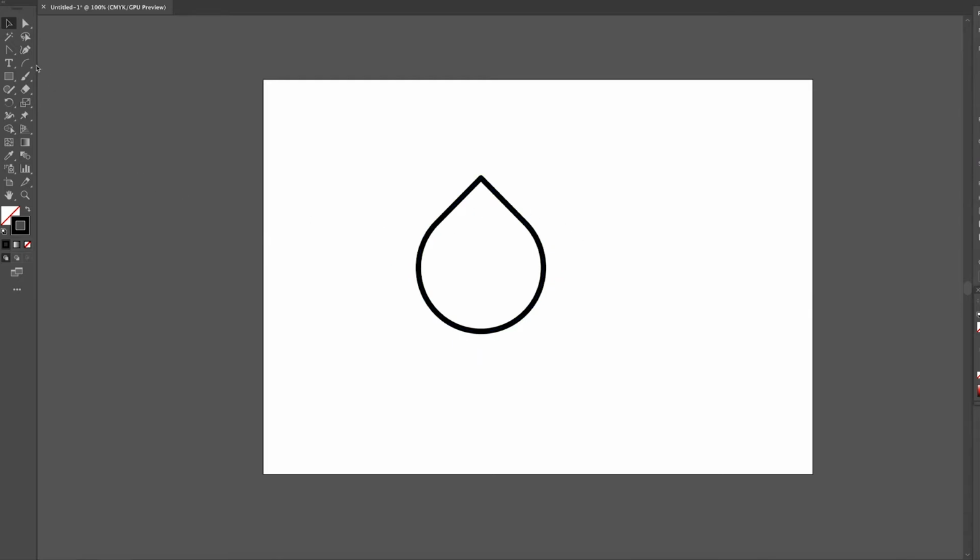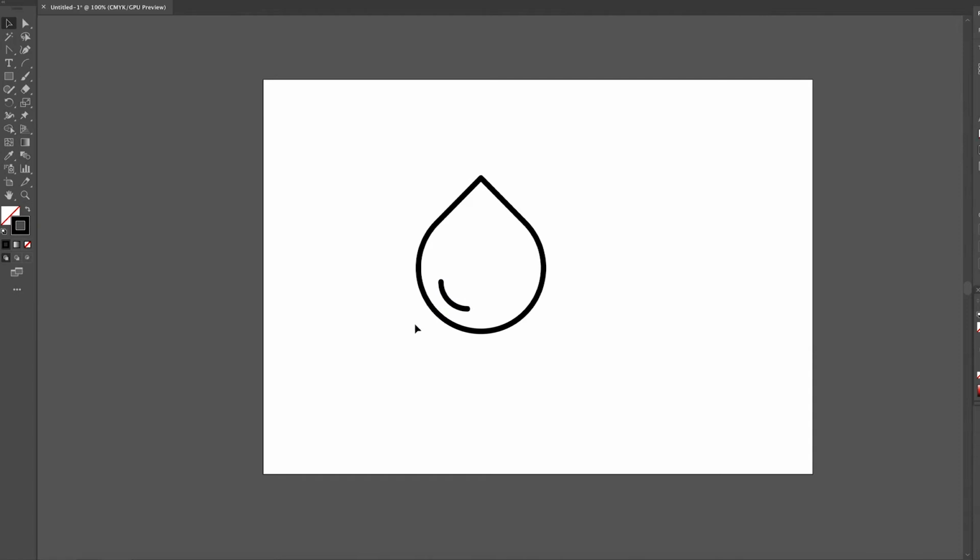Now I'm just going to increase the stroke width a little bit so it's a little bit thicker. And now I'm going to go to the arc tool and holding shift again, I'm just going to bring it in and make a little arc, and then place it visually where I think it's going to look nice.